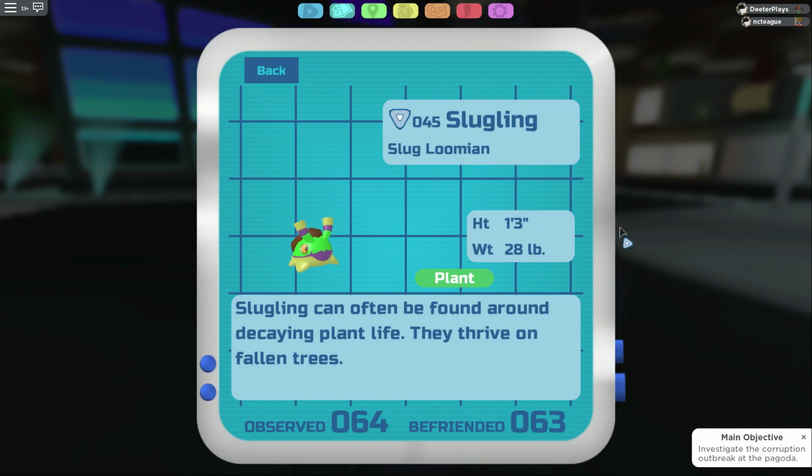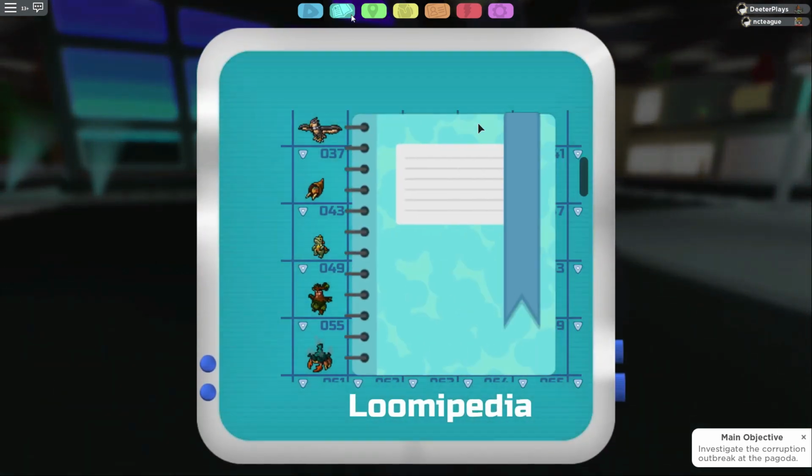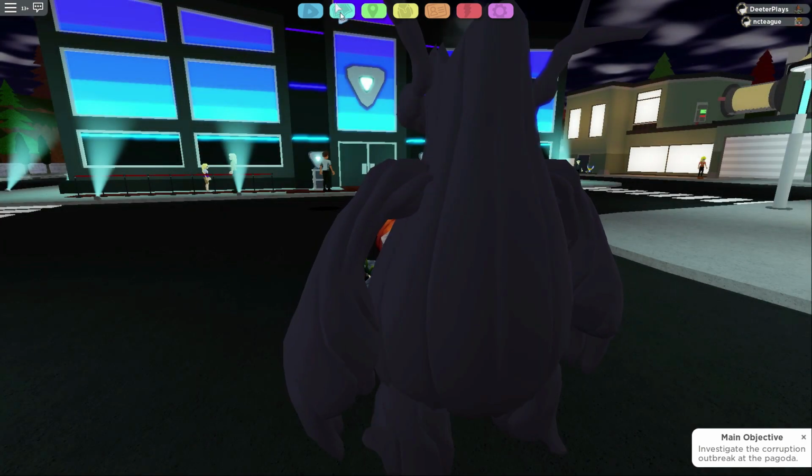The Slugling ends up evolving at some point. Let's see what it evolves into. The Slugling evolved into this one, the Escargot, at level 20. Escargot. If you guys know what escargot is, it's some food that you eat that is actually like snails or, I don't know, it's slimy. I haven't eaten it, but basically this is escargot. It's funny. But then the Escargot will eventually evolve, I think it was like level 34, into the Gastrowalk.